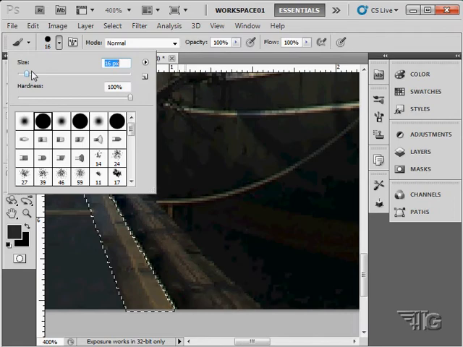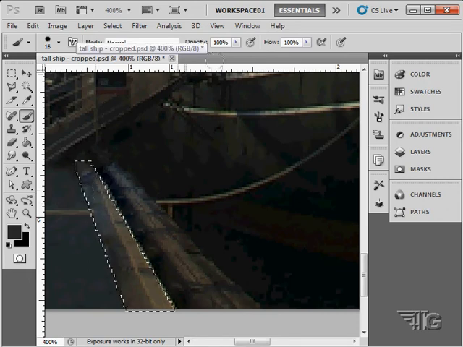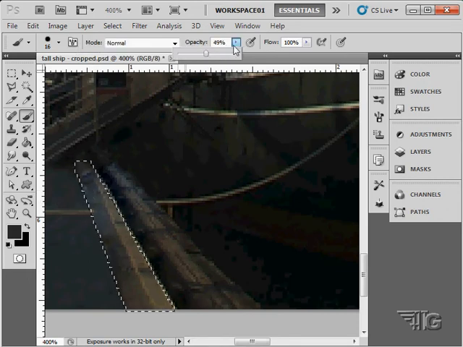A little smaller than that. Soften it a little bit. There we go. So you can get that box to go away. And then bring the opacity down a touch like that. I'm going to just kind of tap in here just a little bit. Just like this, a couple of taps just to bring in a little bit of that color. We also could change the blending mode on that.